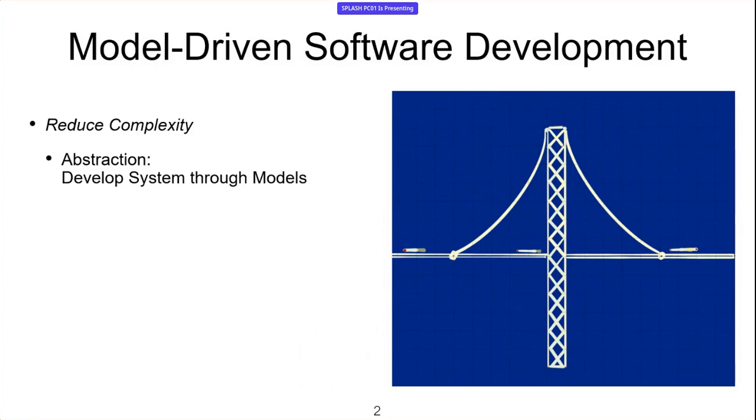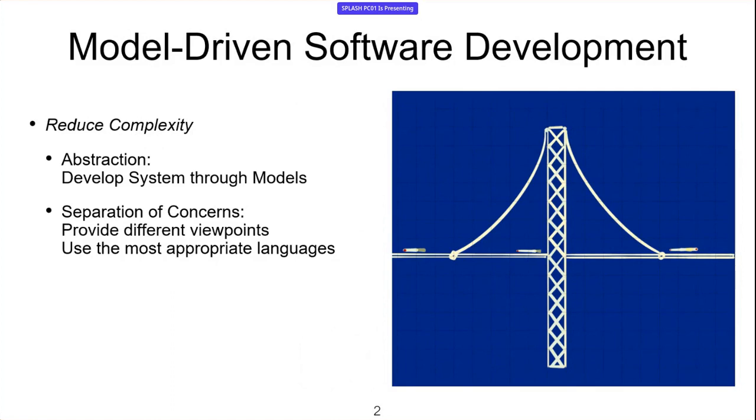So we focus on some details depending on which level of abstraction we're building our models on. I focus on some details and we omit others, and then we can analyze the models and we can transform the models and add more details until we find some solutions. So that's one thing MDE is really good at. And another thing that MDE can do pretty well is separation of concerns.